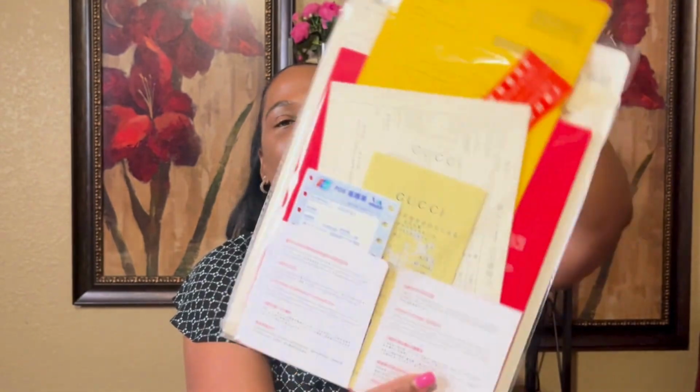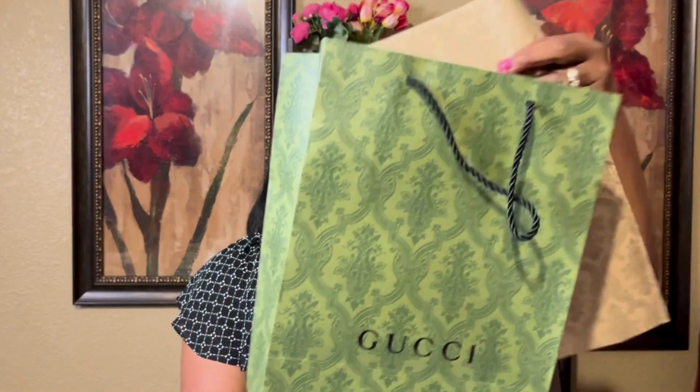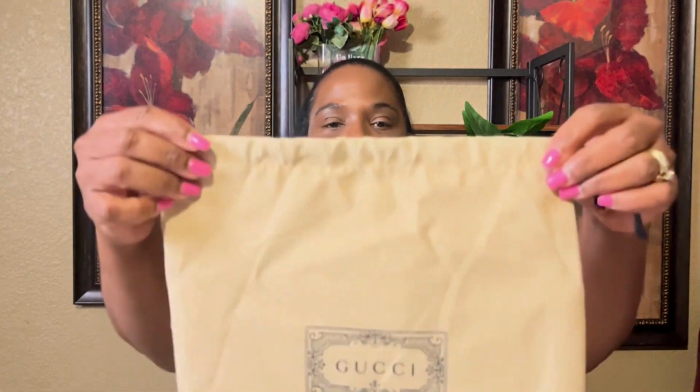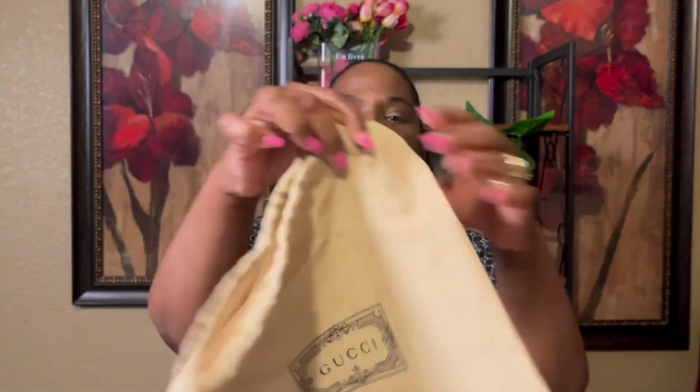Of course, it had all of the bag with the instructions, the receipt, all the little papers to it. It comes with more tissue paper, and that is if you want to put it in the gift bag for a gift. And this dust bag is too cute, and it's good quality. The bag was protected well in this plastic bag, and it came in a FedEx box.